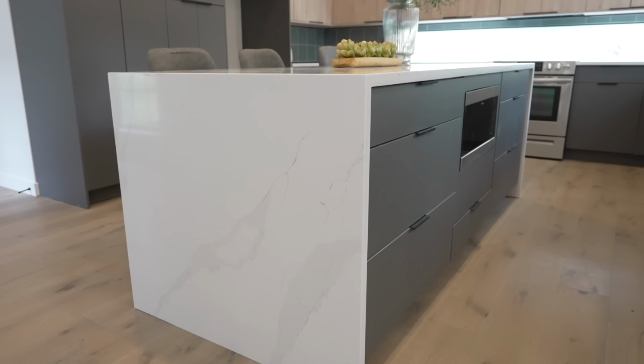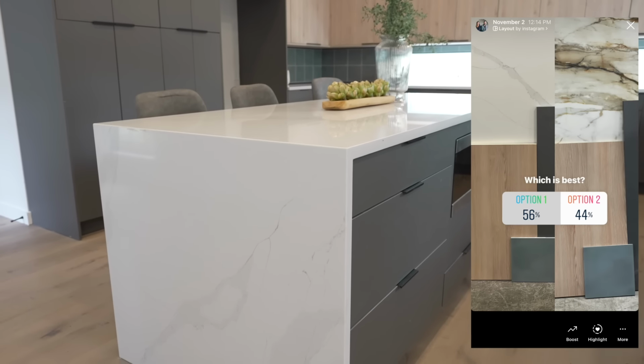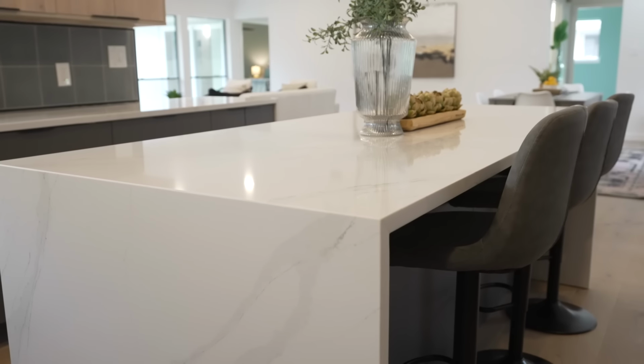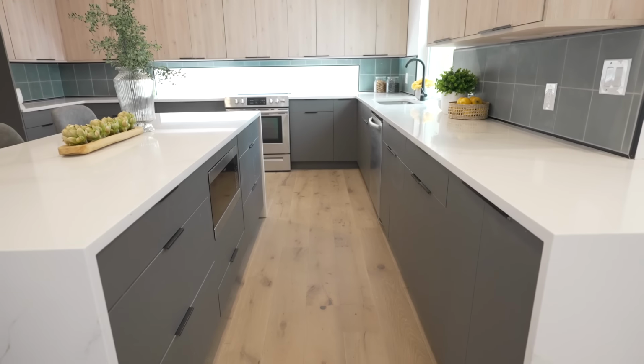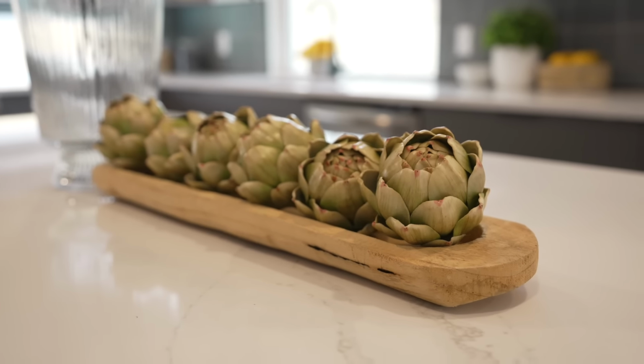And I have got to say, I am so glad, Flipsters, that you agreed with me and went with the simple quartz. I think your choice, while dramatic, would have been maybe a bit too much. I am happy to be wrong on this one. It's a rare day, mark it. But I think you're totally right. There are so many focal points in this kitchen to focus on. If the countertops had been too overwhelming, it just would have been like, yikes. It's a nice clean surface.